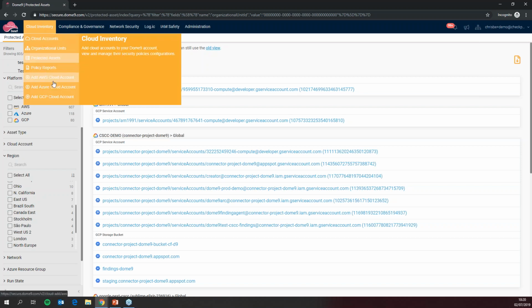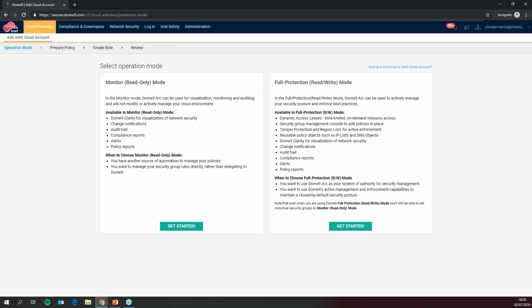In terms of actually onboarding accounts into this environment, we run in 2 modes. We run in read-only mode and read-write mode. They're pretty much what they say they are. So in monitor mode, you can do a good chunk of what Dome9 can do in read-only mode. One great thing about this is that if you're looking at a proof of concept, you can use read-only mode and point it at your production environment, so that when you run a POC, all the information that you get back into Dome9 is actually real actionable data.